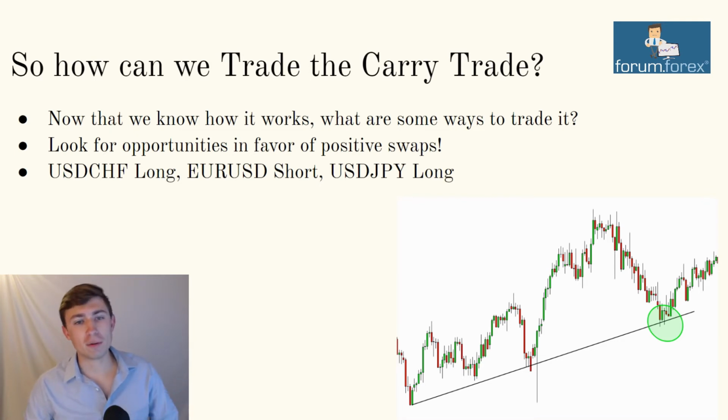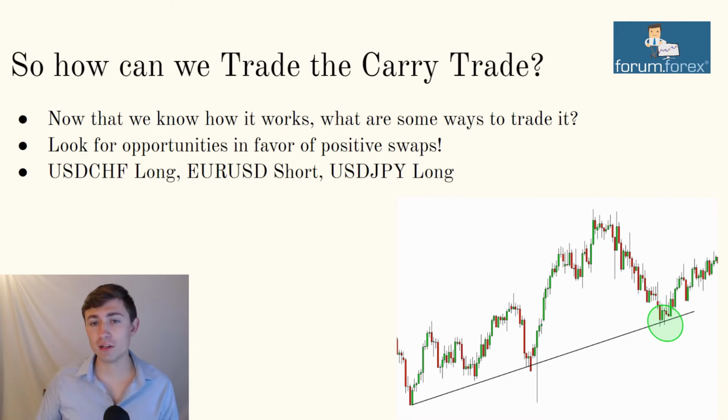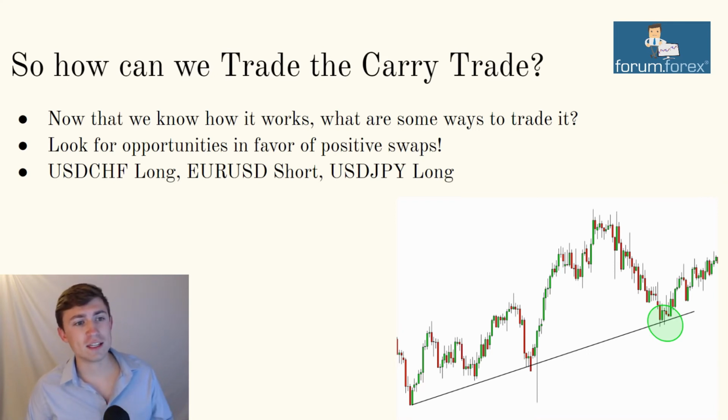Right, we want to look for opportunities in favor of positive swaps. If you're looking to take advantage of the carry trade, you want to be in favor of the currency that's going to pay you more interest, and you're going to want to sell or short the other currency, right? That funding currency, you want to sell it, and that carry currency, you want to buy it, right? So here are some simple examples. There's more than this, but currently the USD CHF being on the long side will pay you. The Euro USD being short will pay you, right?